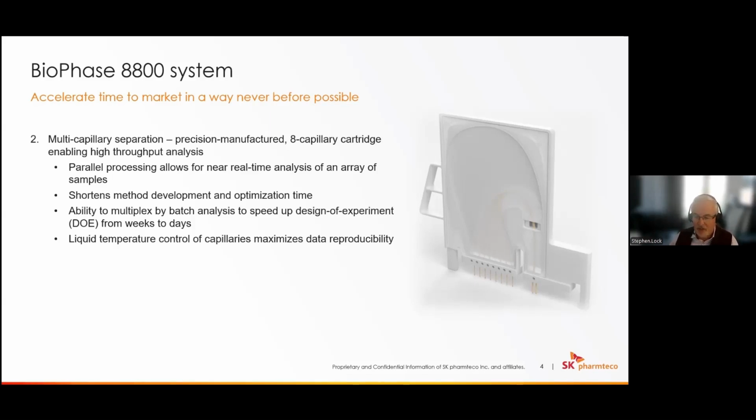You'll see the cartridge here is shown on the right-hand side of the slide. And really, this cartridge is temperature controlled or cooled with liquid cooling. So it's a similar sort of principle to the P800+ system. And that really enables us to maintain accurate migration times across the capillary array.